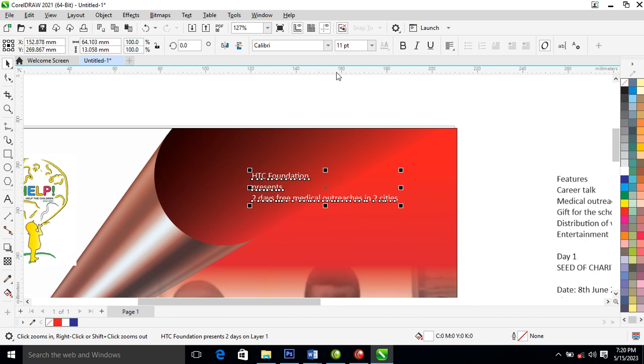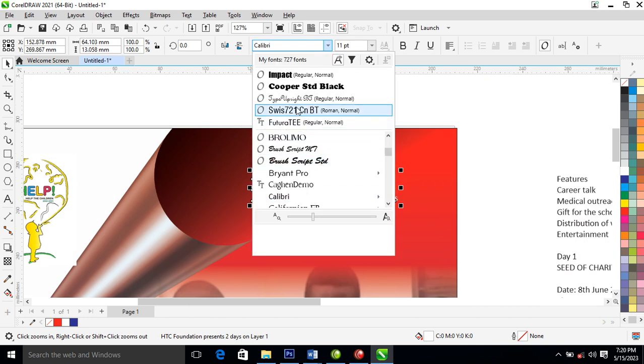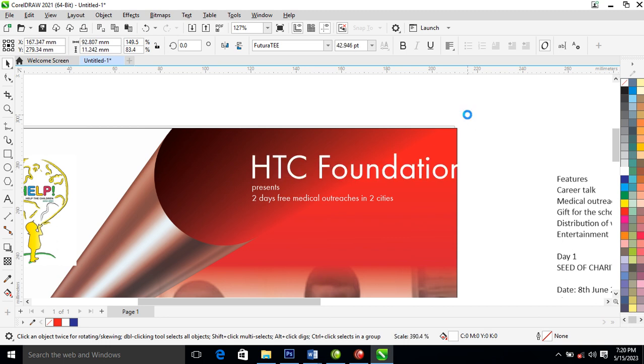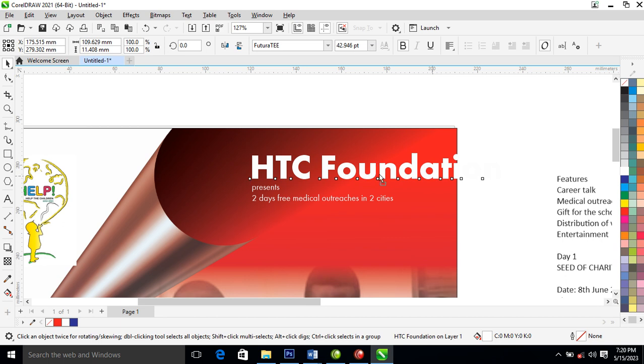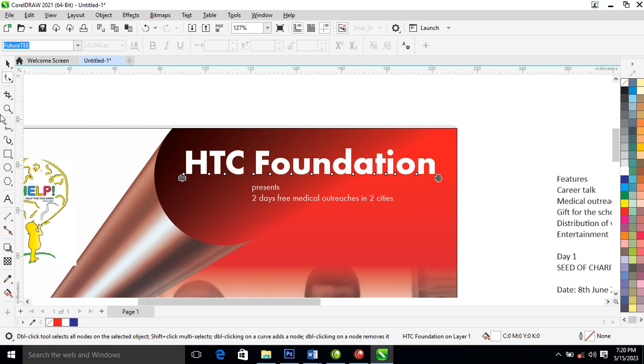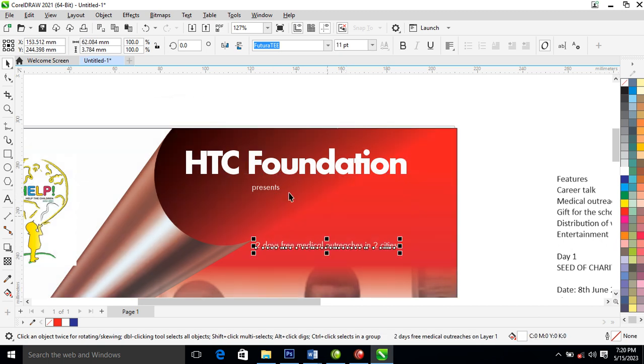Then you go ahead and change the font to Futura. In your own case, you can decide to use any font. So hit Ctrl K to break it into pieces, make this a bit bigger. Then you bold it all up. Good. So after all of this, all we need to do is go ahead to your shape tool, just reduce the tracking just like so. Then you go ahead and just make the present a bit bigger.